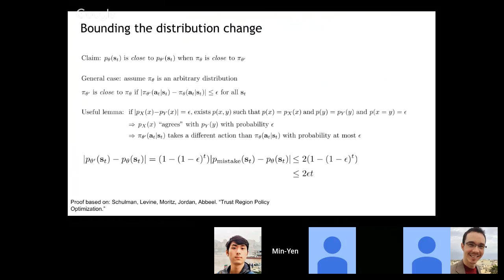And if we have this bound, it means we can still bound the probability that pi theta prime makes a mistake. So Sergey also mentioned what it means to make a mistake in the case of a probability distribution. He used the analogy of a pseudo-random number generator, where if you take the same random seed twice and run the same stochastic policy, you get exactly the same action. So in this case, you're making a mistake if you use the same random seed twice, run it under pi theta and pi theta prime and compare them. What's the probability that they will agree?